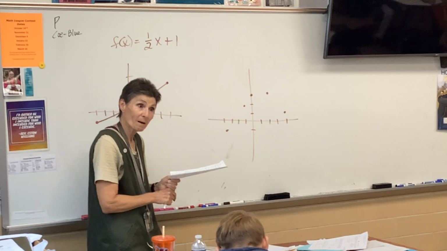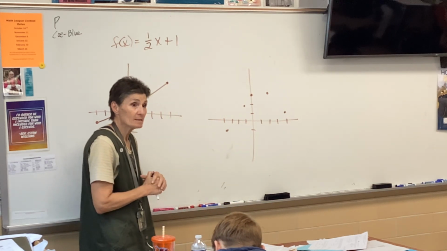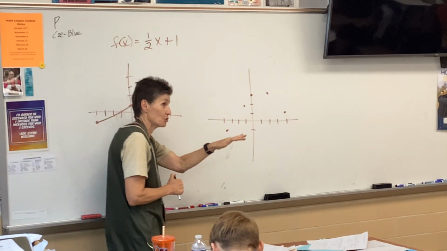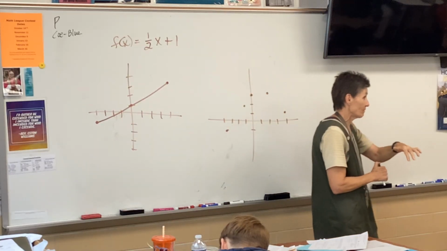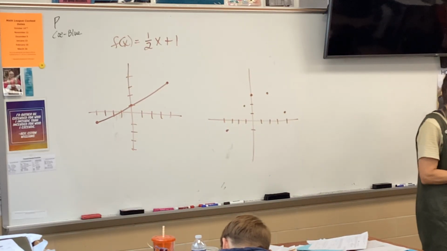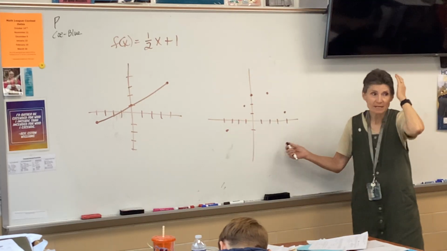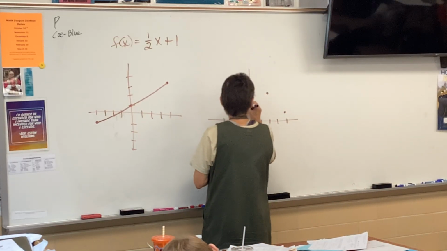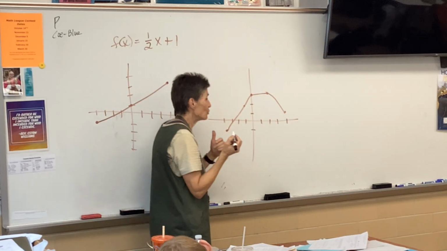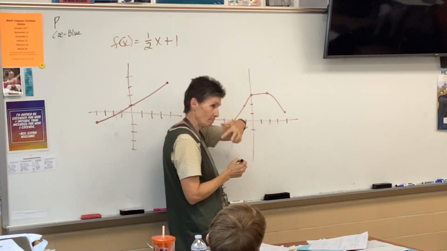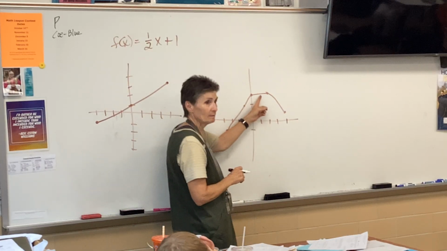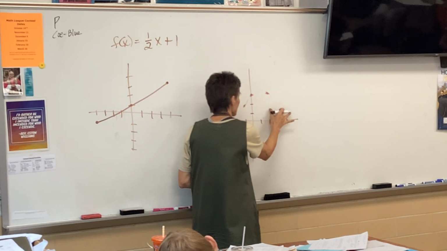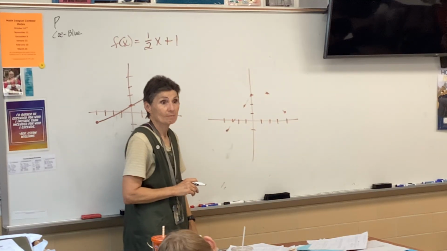I think you have to be careful about that, because this one I could absolutely connect, because my function said any x you give me, I'm going to divide by 2 and add 1 to it, right? Any x. Does this one have any kind of general rule that way? For example, if I connected these, do I have any way of knowing from the chart what happens at 1? No way at all. So these aren't going to be connected. These are just going to be a series of dots.